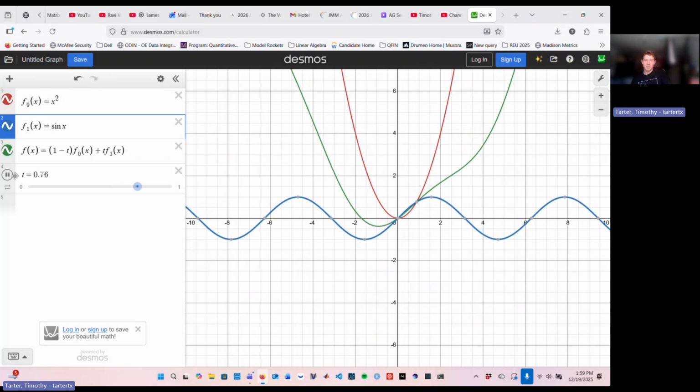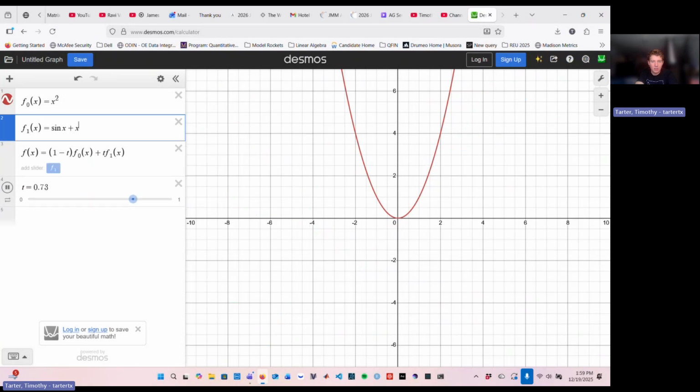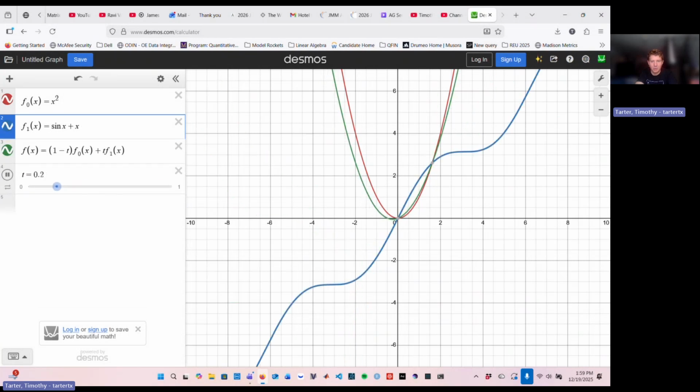I bet there's a ton of cool math that comes out of the family of maps between the two. I kind of wonder, like, let me try. Wait, that was cool. That's a neat function. I mean, makes sense.